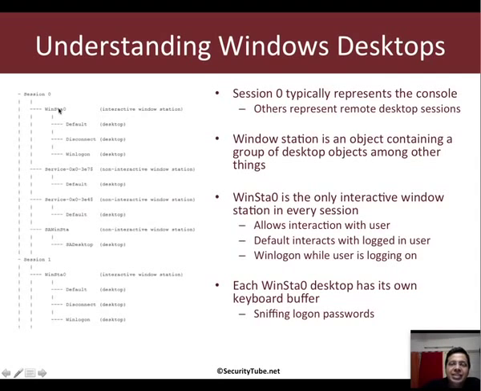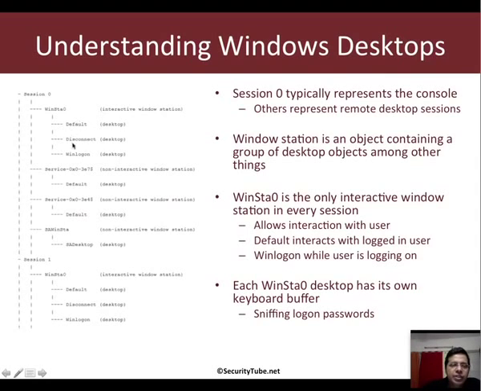Now WinSta0 is basically the interactive Windows station which has three desktops. The first of which, Default, is basically what the user interacts with when he logs in. Disconnect typically is the screensaver one, and Winlogon is when he's logging on to the computer.